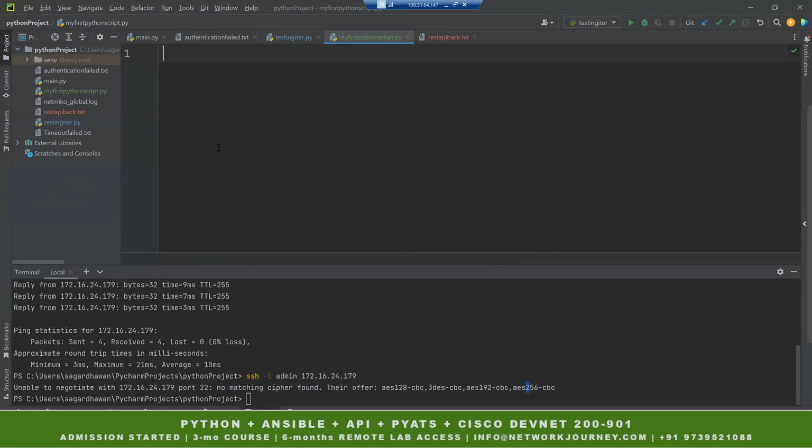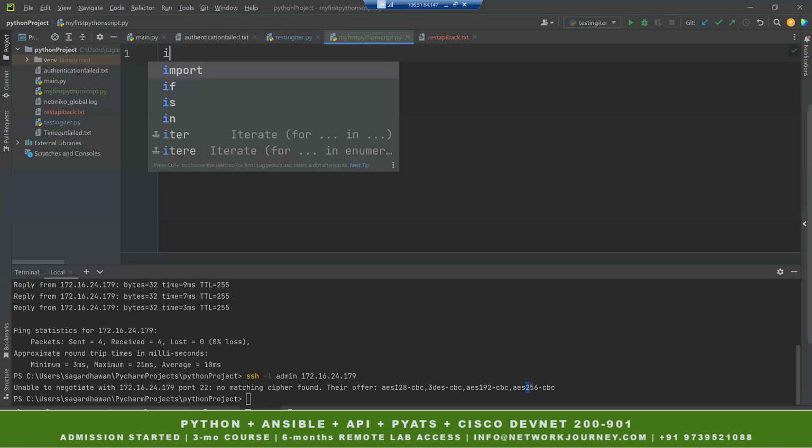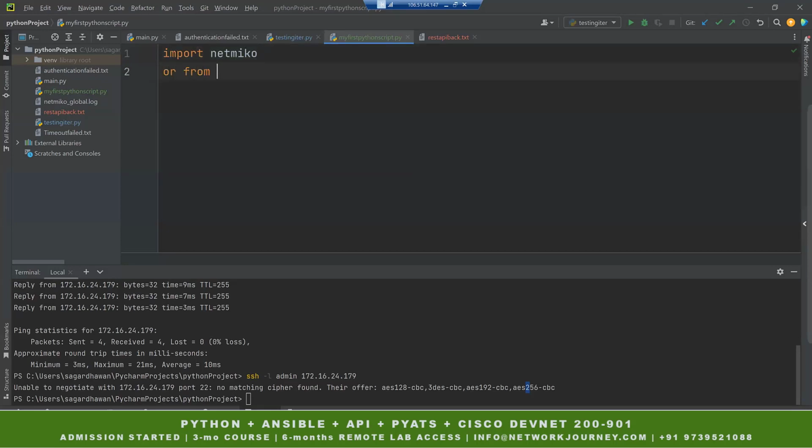I won't be developing the library. I'll be calling the library. Okay, there is a difference between writing the library and calling, using or leveraging the library. So how do I call a library? I can use the keyword import netmiko, or I can go with something specific like from netmiko import and call the connect handler. These are two different things, but doing the same functionality.